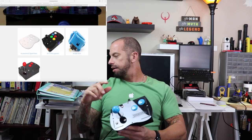I got what's called the ice blue controls with a black case. They've got clear cases. They've got different colors for the controls. And this particular model, they call it the Deluxe Mini Monster Retro Gaming Joystick Kit. That's a mouthful. I'll pull the website up here so you can take a look at some of the options that they have.